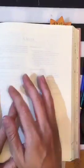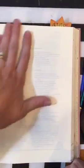Okay, so this is my, what is this called? Interleaved Bible. So this is a really big one. It barely fits in the camera view. Hey, Lisa. What I love about this Bible is that it has a blank page in between all of the written pages. So I have a full clean page to show you how to do these watercolor flowers. And then I'll probably do some journaling or some stickers over it too. But if you are someone that doesn't like to write on the actual words of the Bible, this would probably be a good book for you.